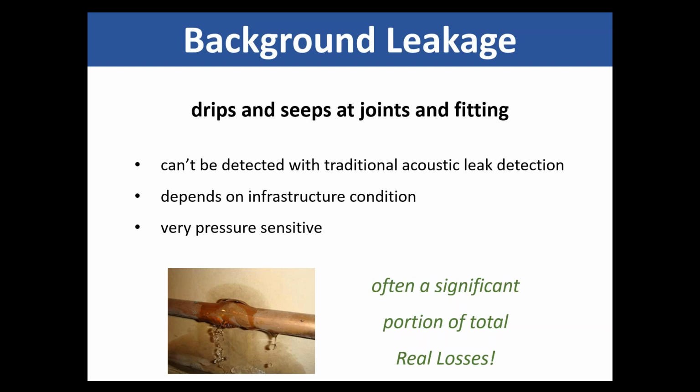So when we think about our volumes of leakage, background is generally a modeled volume of leakage, given your pressure, given your infrastructure and its condition. We do have some allocations for those leak volumes. This is often surprisingly a bigger volume than people would expect it to be. Sometimes on the order of half of your leakage occurs as little seeps in terms of its volume. So to attend to it, you have to think about pressure and infrastructure replacement. Other strategies won't attend to it.